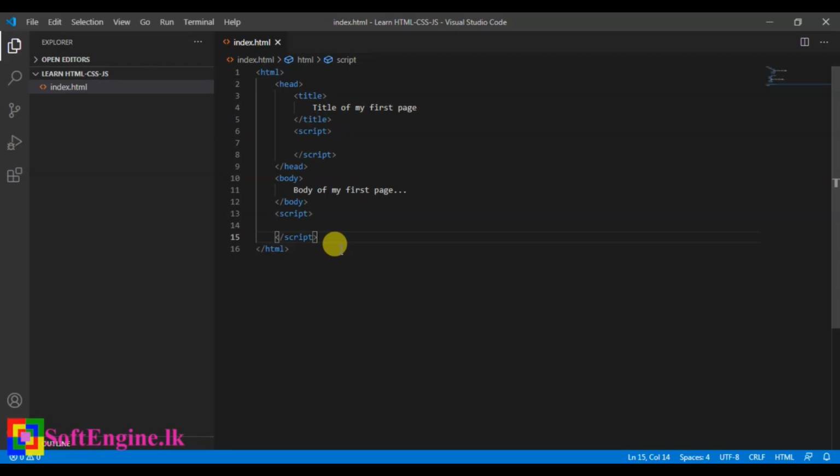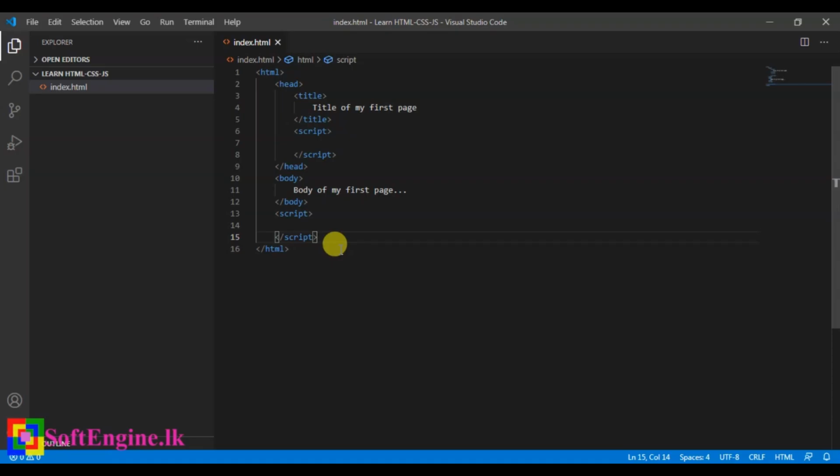I'm going to use JS because almost all the web browsers are compatible with JavaScript and JavaScript related libraries like jQuery, AngularJS, Node.js, React.js, those kinds of JavaScript libraries. So that's about the basic idea of HTML, CSS and JS.